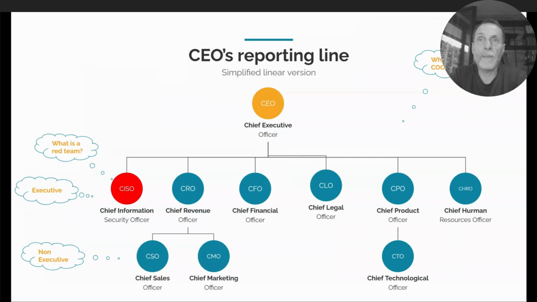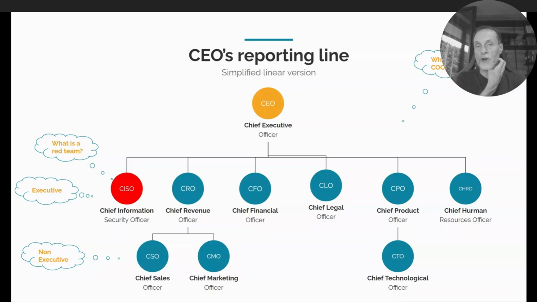The CEO reporting line, remember, we have already discussed the executive and non-executive. Reporting directly to the CEO means in a public company that usually you are an insider. If you don't report to the CEO, maybe you are not. That really depends. And we also have this red team, which is the security team, that usually reports directly to the CEO because it needs to be completely independent from other teams. And in some organization charts there is a COO.